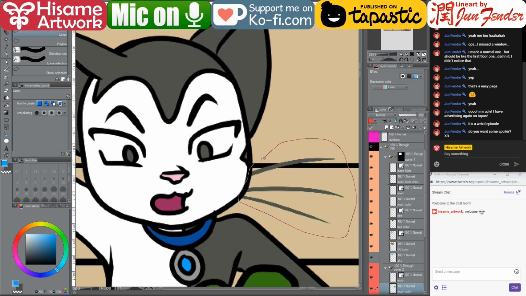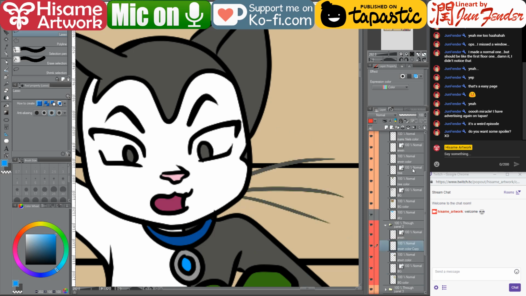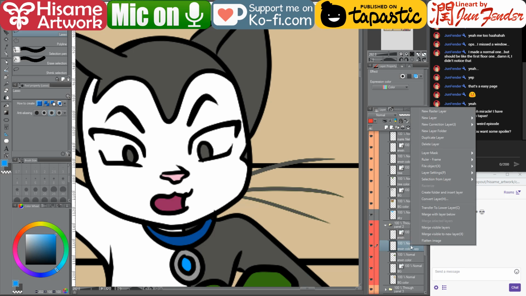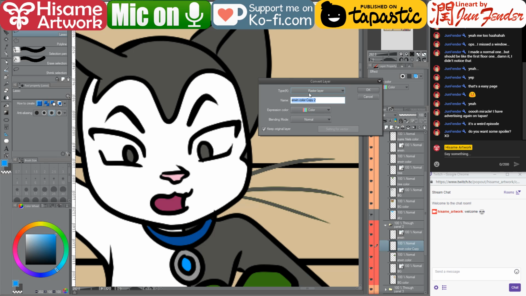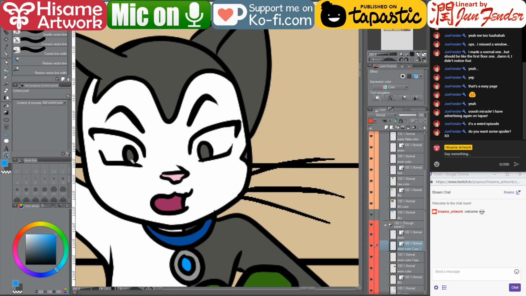And it makes it vector. Okay, let's see if I convert it to vector. Yay, it turned it into a line. But a really jagged, ugly line.